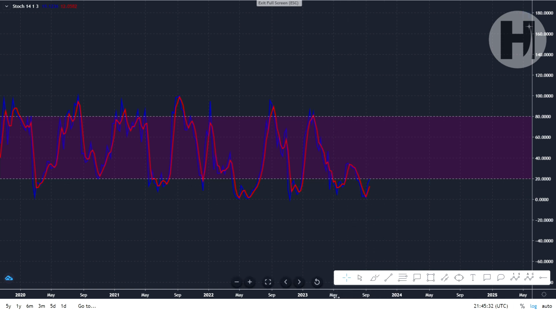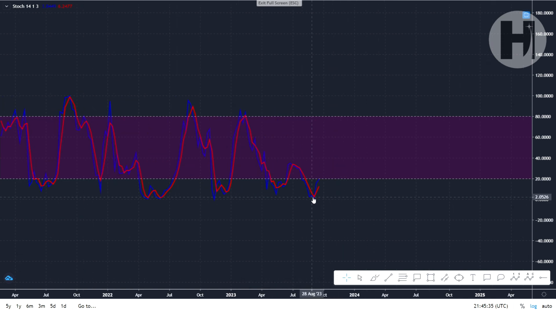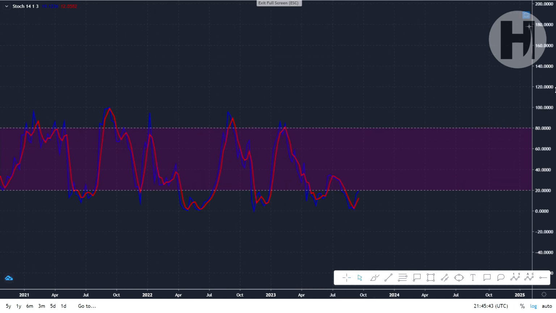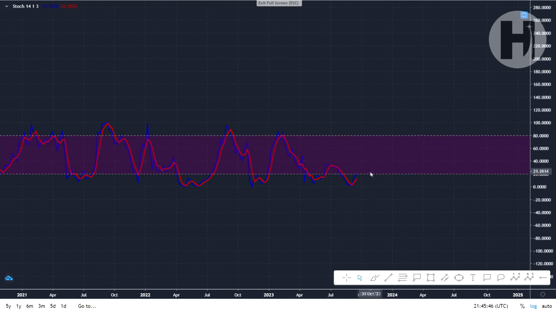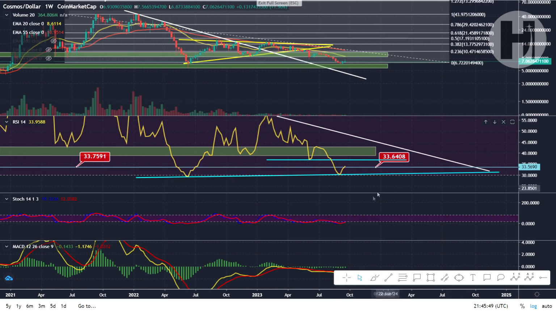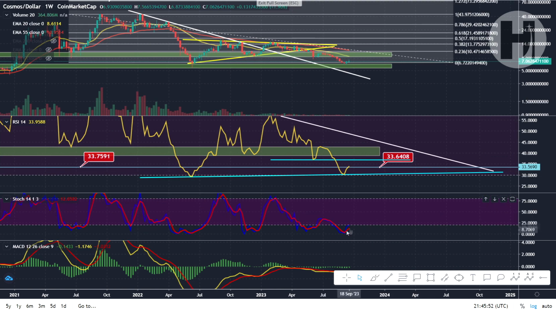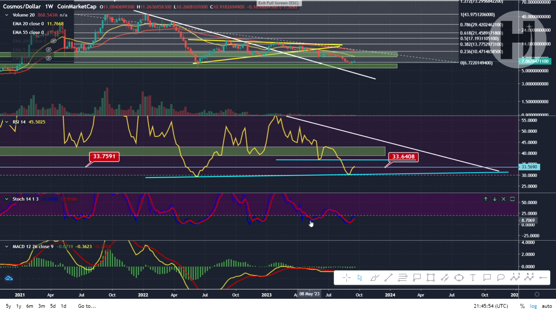Taking a look at the stochastic on the weekly, we are very oversold. We were sitting at the index of 2, and now we're moving back up to 17, 18, but we're still below the index of 20. So you are oversold on the stochastic, and keep in mind this is more of a short-term indicator. The RSI is more of a long-term oscillator. So this still is providing us with a good entry, just like we had a good entry back in May here. We were approximately around the bottom there at $8, and then the last time was back in November 2022. We were also sitting at around about $9, and of course back in May 2022 when we bottomed out at $5.70 or whatever it was.